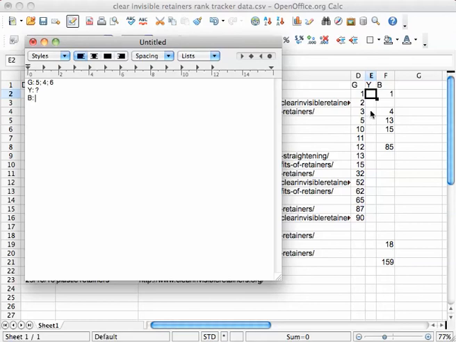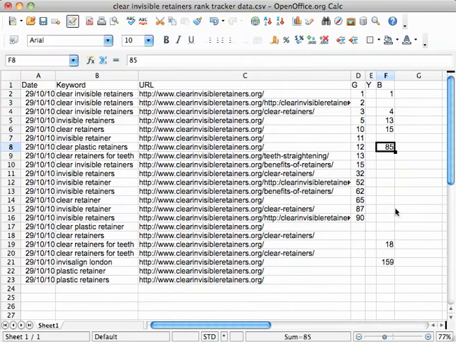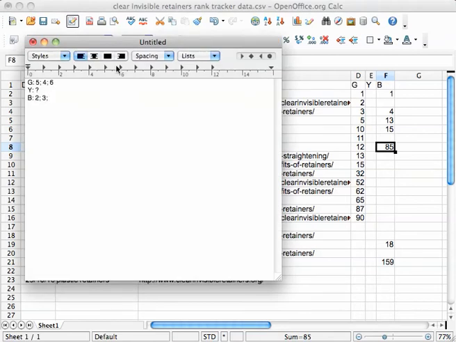Bing, we can see you've got 1, 2 on page 1 for Bing, and then there are 1, 2, 3 on page 2 for Bing, and then 1 for page 3. 159 is not within the first 100, so we don't include that. So there is just the 1 beyond that.